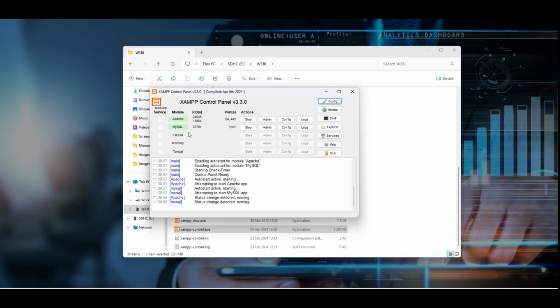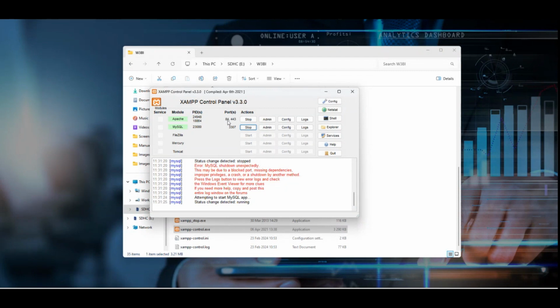Important to note is that Apache is the browser interface, and if it does not start, you will not be able to launch your browser. You will notice that Apache is configured to run on port 84, which is not typically a port that is used by any web environment. Microsoft IIS typically runs on port 80 or port 8080.